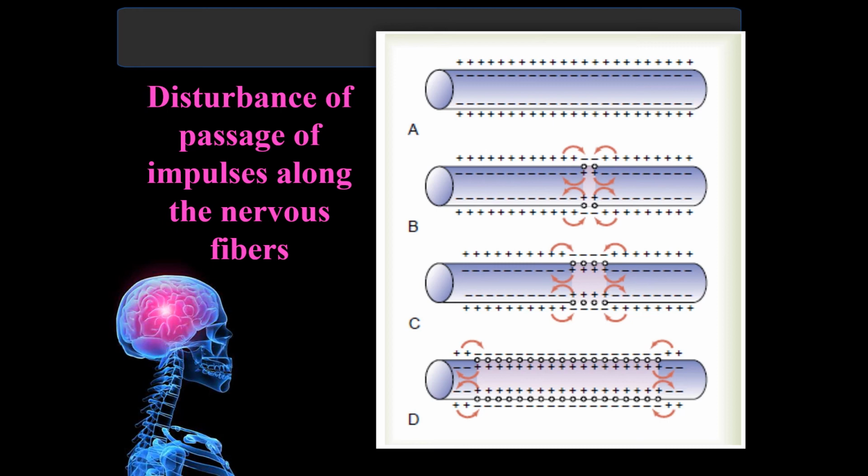The insufficient penetration of the sodium ion disrupts the generation of the action potential, and the transmission of the excitation is suspended. Cold, hypoxia, ultraviolet rays, bacterial toxins, for example, diphtheria, typhoid fever, some viruses, influenza, poliomyelitis, cutting the nerve fibers, squeezing of them with scar or tumor tissue, damage of their myelin sheaths, lead to the disturbance of the passage along the nerve fibers.